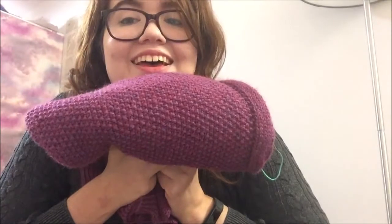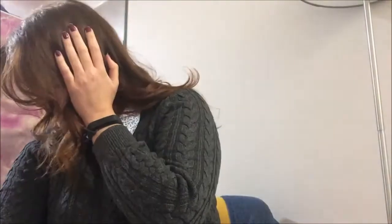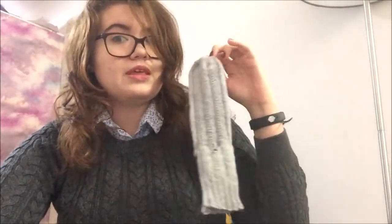But yeah, my jumper's nearly done, and then I can move on to another one, because that is apparently what I do now. So that's all of my knitting at the moment. I am kind of trying to get things off the needles before I cast them on, so I will want to knit the other one of this and the other one of my 9-inch circular ones before I cast on a new pair of the socks.